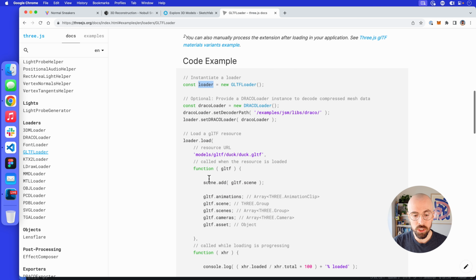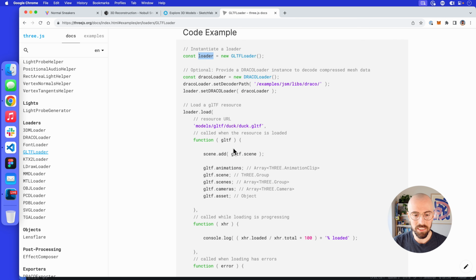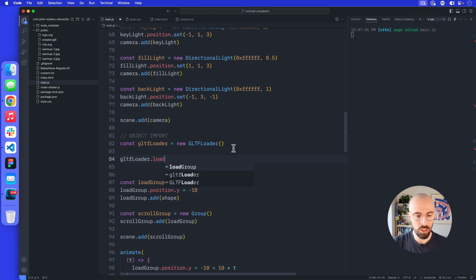Next thing you need to do is follow the instructions. It says, where does this live? And then we have some functions to run and add things. So we're going to do that next. So GLTF loader, we're going to do .load. First thing we need to do is say where this thing is. Mine's called sneaker.glb, so I'm going to do sneaker.glb. The next thing we need to do is write a function to say what happens when we load this. So I'm going to do this as comma and then a function. Now this will give me some information about the object itself. So this will be called something like GLTF or sneaker or something like that. GLTF is what I'm going to call it. This is the model that's come in.